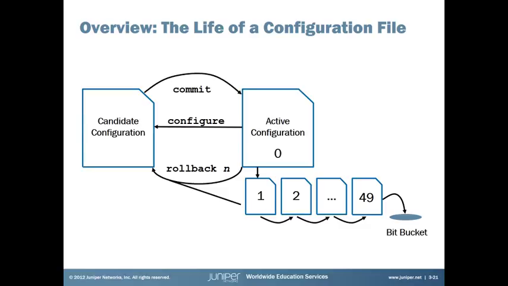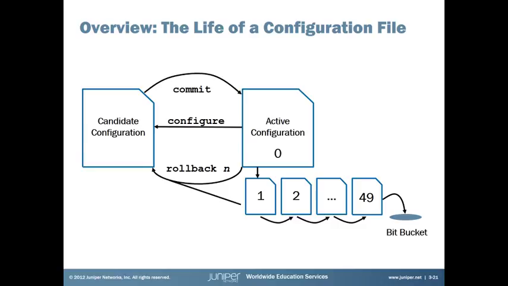It's not gone forever. It still gets saved on the device, in a little storage area. In actual fact, on the bigger devices, it will save 49 previous configurations. When you type commit, the candidate configuration becomes configuration 0. Configuration 0 is the current running active configuration. The configuration that was active before you type commit becomes configuration 1. It's not active, but it is stored on the device.